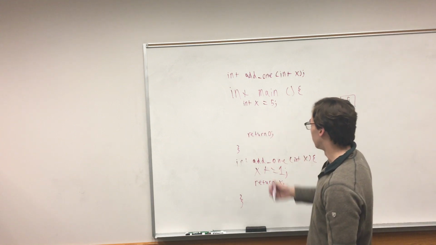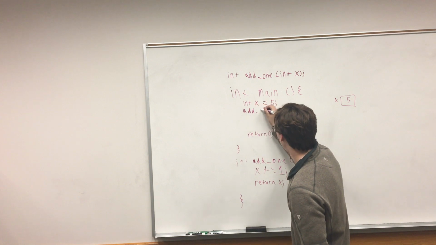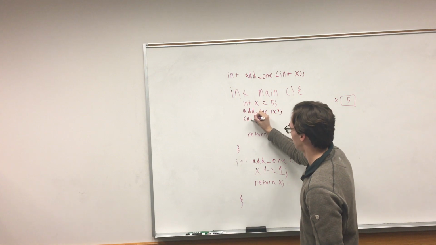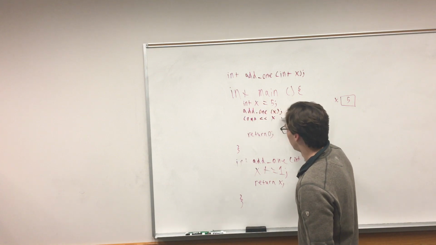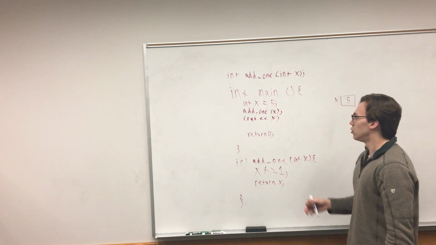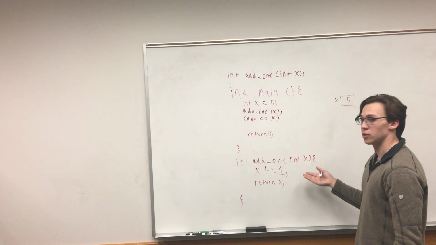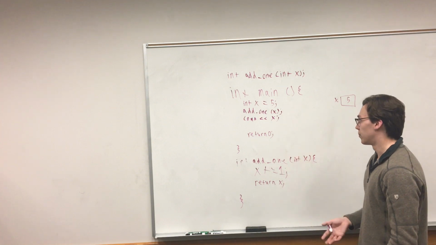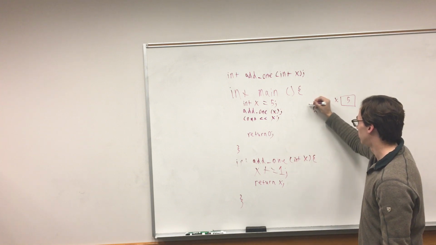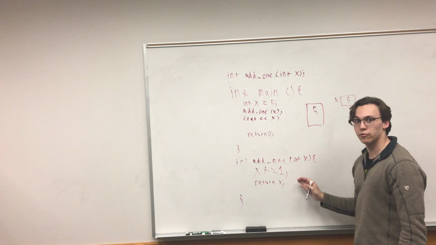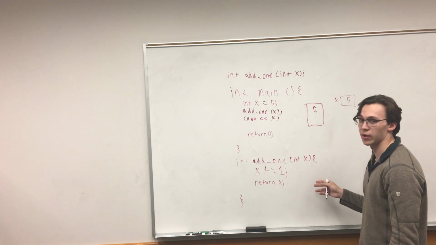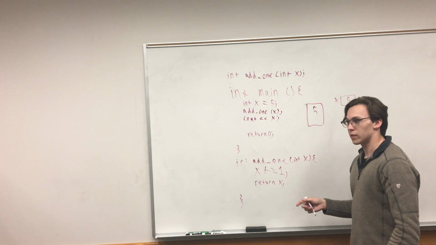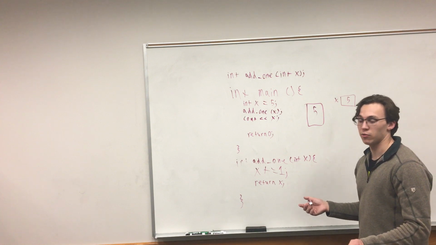So now we're going to call it inside of the main. What we're going to do is just put add1, and put in our x. And then just for safety, let's cout x so we can actually see what it is. So you may be inclined to say that this would print out 6, because of course 5 plus 1 would equal 6. However, that's not what this would print out. Instead, this would print out a 5. The reason is because all functions by default use pass by value instead of pass by reference. If we were to use pass by reference, this would instead be 6. However, first I'm going to just show you the difference between pass by value and pass by reference in memory.